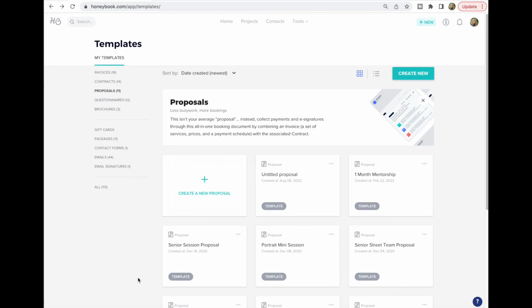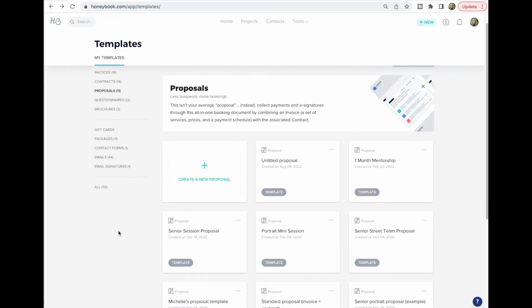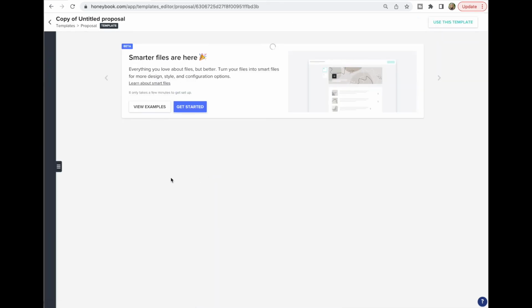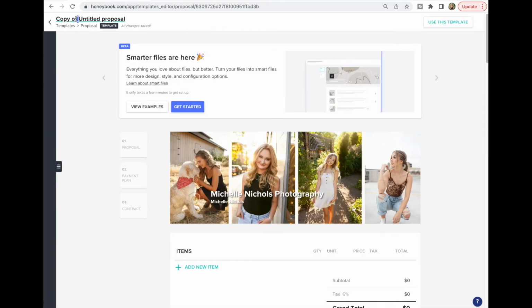So it just makes it a lot easier for the client and for you to get paid, and also for having everything signed. So again, let's go ahead and create a new proposal, just so you can see what this looks like. Let's go test propose senior collection 1.